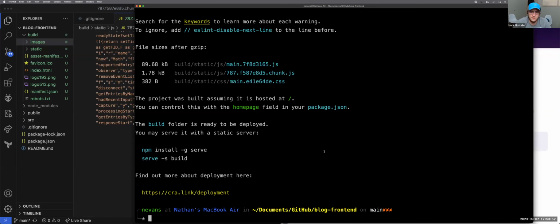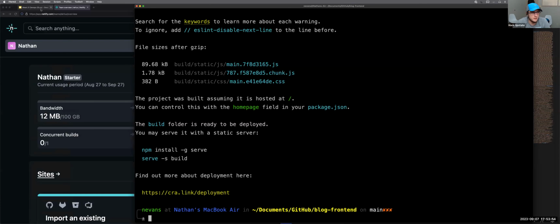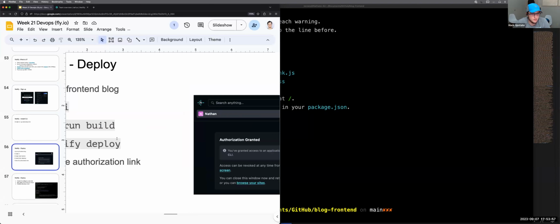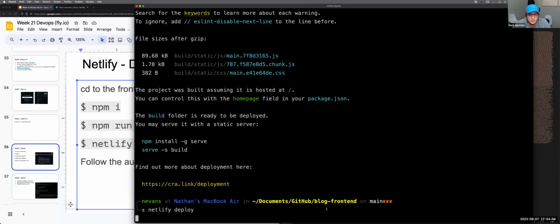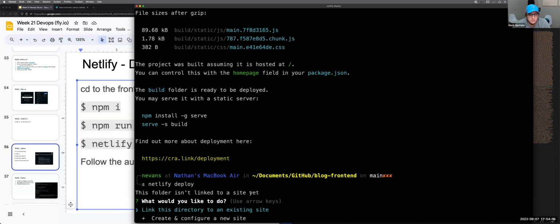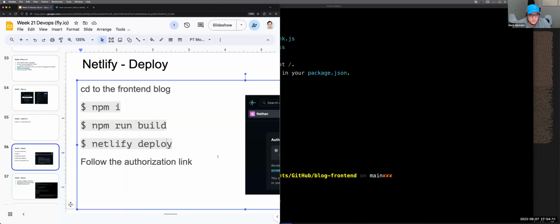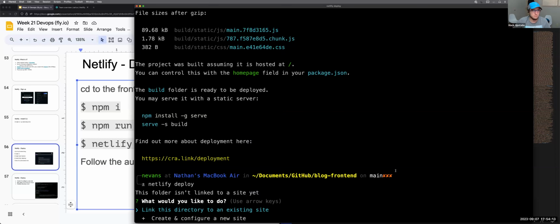So to upload to Netlify, we first have to do a couple of things. The first one is we need to run Netlify deploy. And the first time that you do this, I believe it's going to kick you up to the Netlify site. Is that what it's doing for y'all when you run Netlify deploy? Okay, so the first time, I think I'm not seeing it because I've already authenticated here.